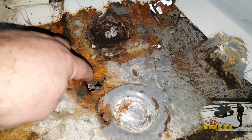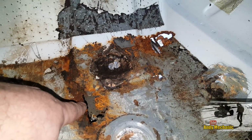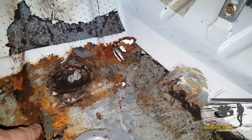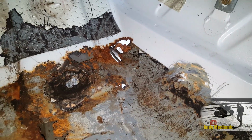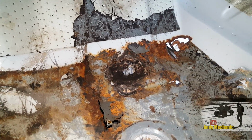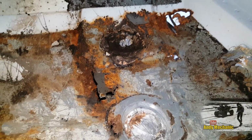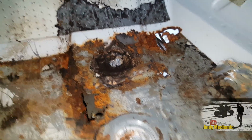Now, because we've got cavities, I really don't want to be cutting all this out. It's going to massively increase the time on the job, and this has turned into quite a big job as it is. It's not a restoration project, it's just to get it back on the road kind of thing. So let's grab some tin and we'll get this one done first.